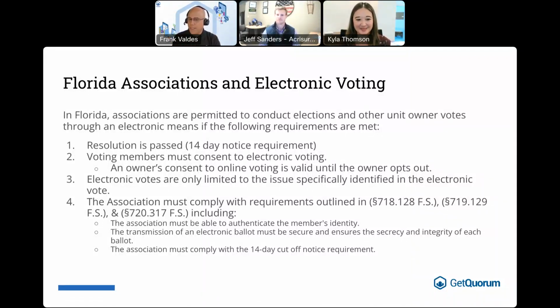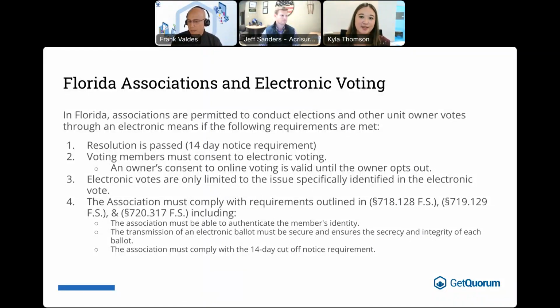Find a provider that assists you in getting owners to opt into electronic voting. If you do it electronically or digitally, it's going to go a lot smoother than trying to send out only a paper notice option to owners, allowing them to then sign it and opt back in. It's an arduous process. You'll get low participation, and that really just recaps what we're specifically covering here.